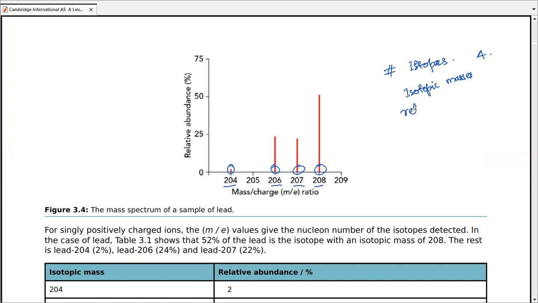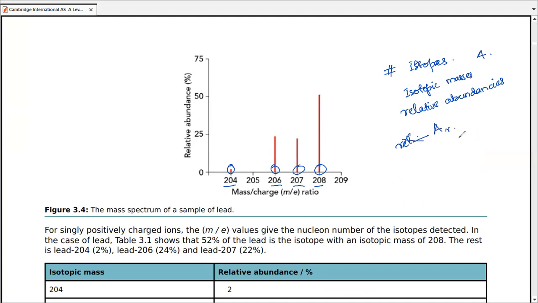Then it gives you the relative abundances, how high. It will give you a very good idea of the relative abundances. Just to be on the safe side, adding up these abundances and finding the total is a very good way of judging whether these are the only isotopes, adding up to a total of 100%, or whether there would be another. Because this might be a trick in the question.